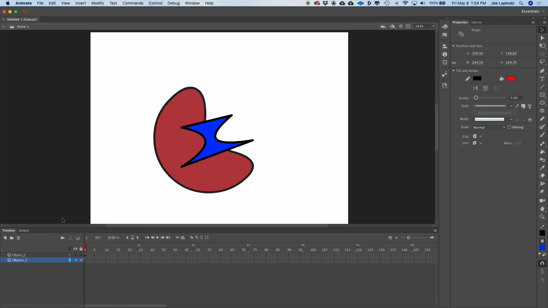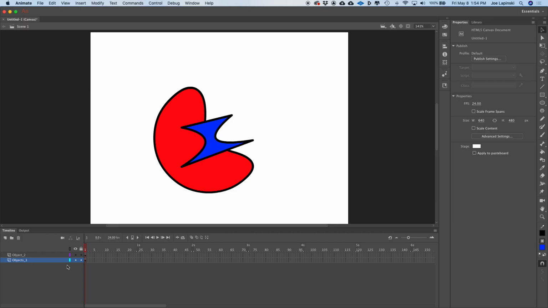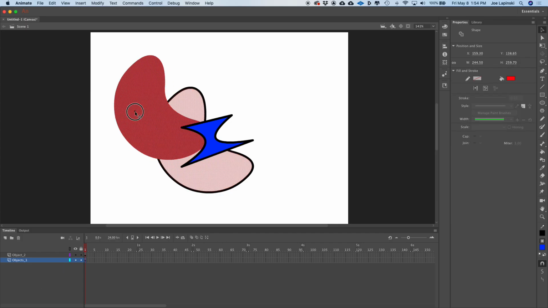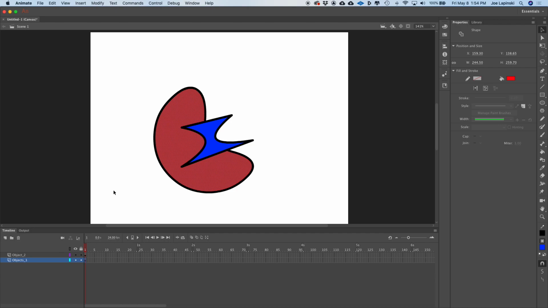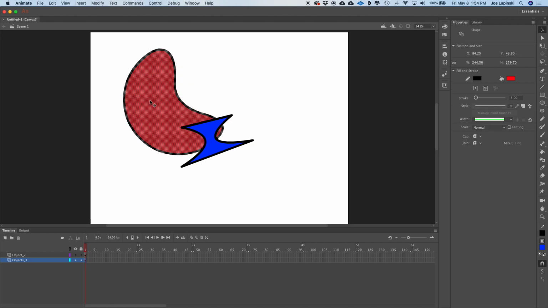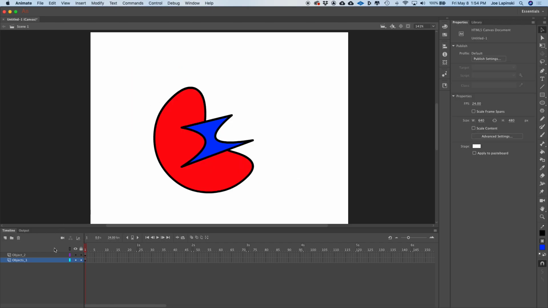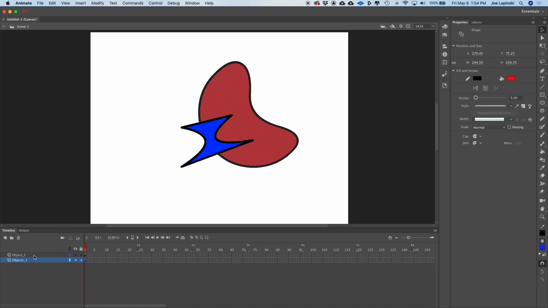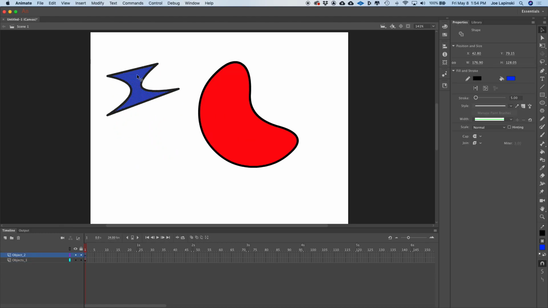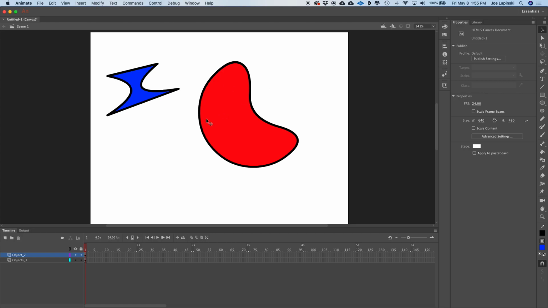And I should, while it's on my mind, show you how do I select this whole lima bean. How do I select it all? You click once on the layer name or the layer area in the timeline to select everything that's on that layer. Okay, so I'll deselect by clicking away. Then you click once this layer, that selects everything on it. Click the second layer, there you go. All right.